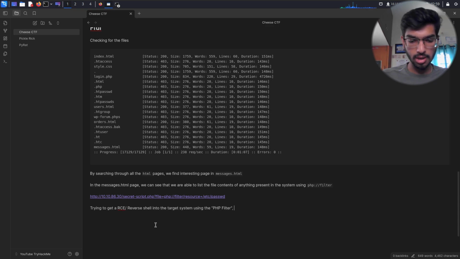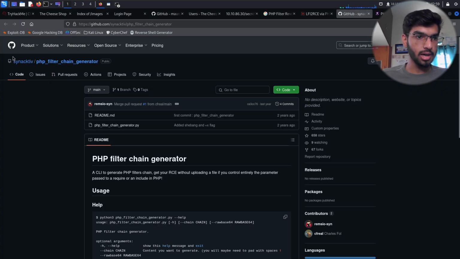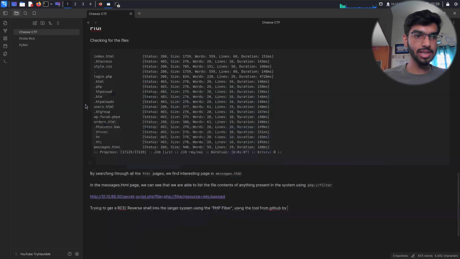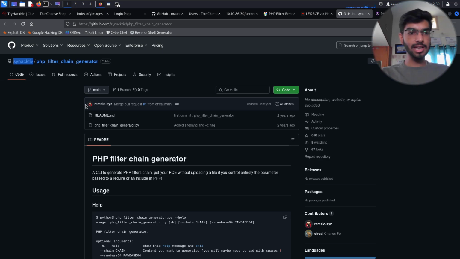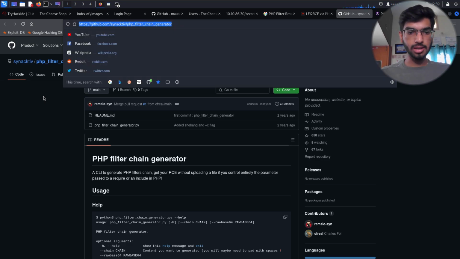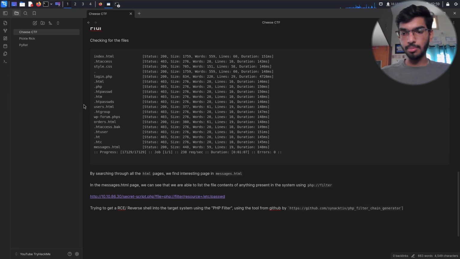Okay, using the tool from GitHub by whatever this name is. I'm not going to try to pronounce it. But hey, man, you've done a good job. Appreciate you. Anyone who knows this person and has contact, please say that I appreciate them for whatever they have done on GitHub, because it works like pure magic for this tool.